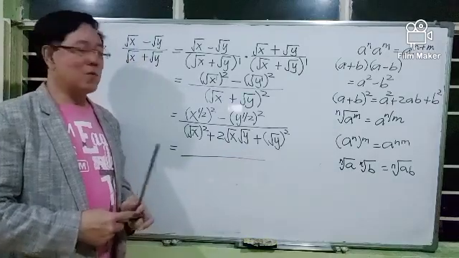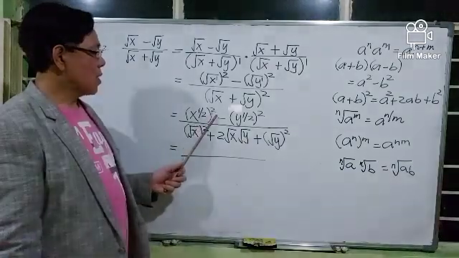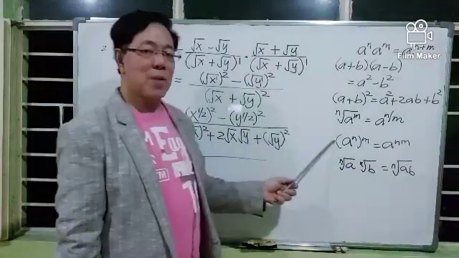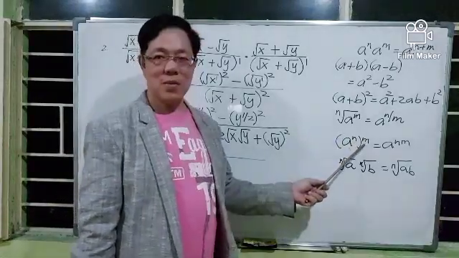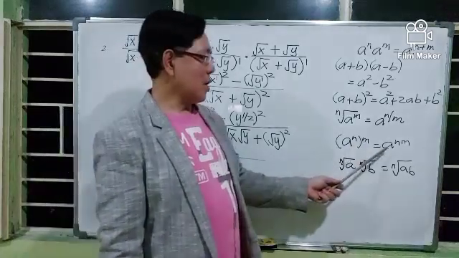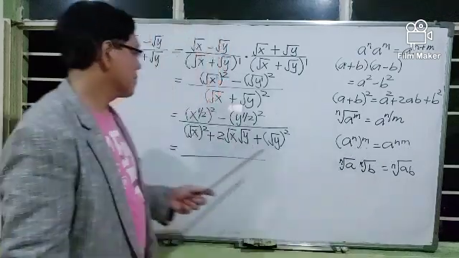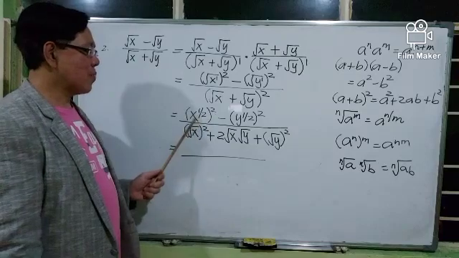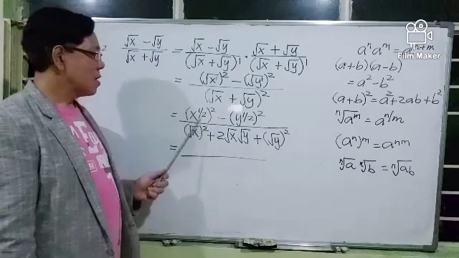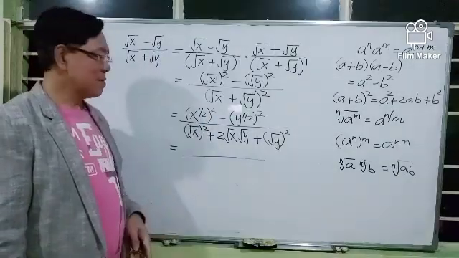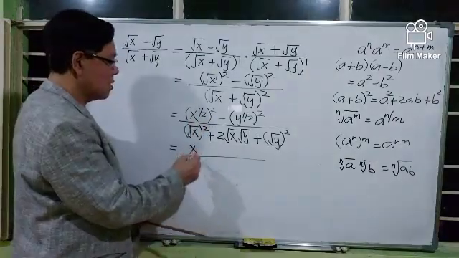We simplify further the numerator and denominator. For the first term in the numerator, the square of x raised to 1/2, we apply this property of exponent: a raised to n and raised to the power m is equal to a raised to the product of the exponents n and m. So to get the square of x raised to 1/2, multiply the exponents 1/2 multiplied by 2. And 1/2 multiplied by 2 is 1. Hence, the square of x raised to 1/2 will be x raised to 1.